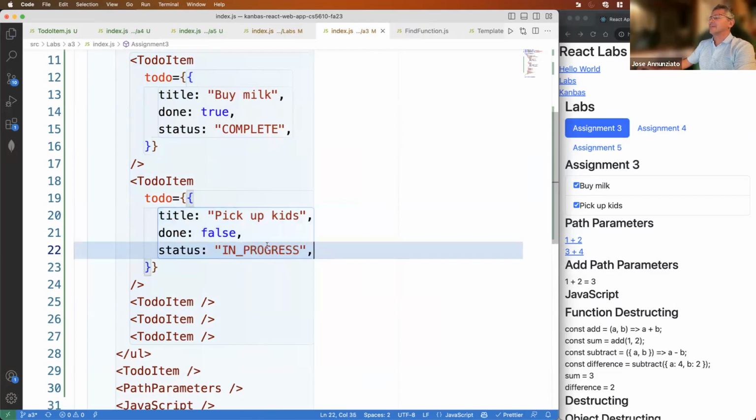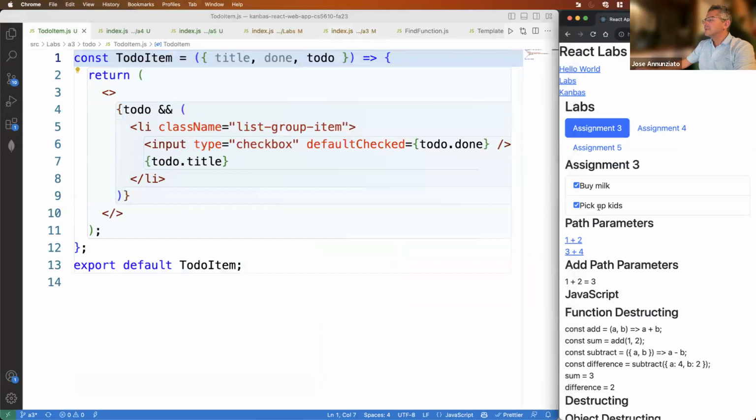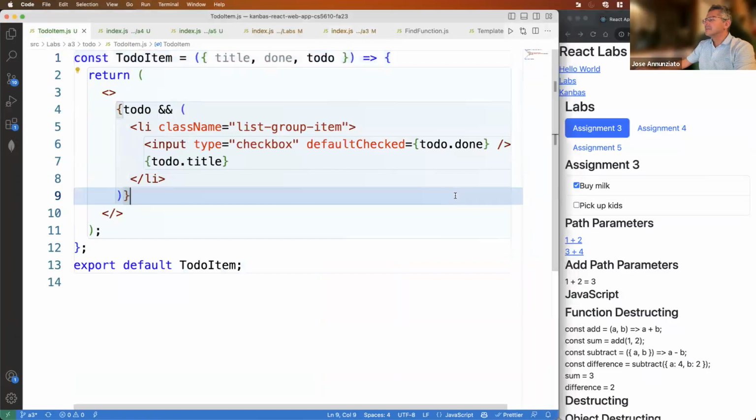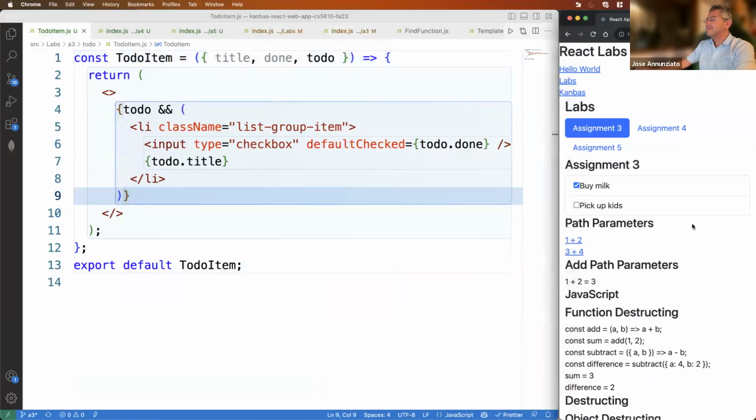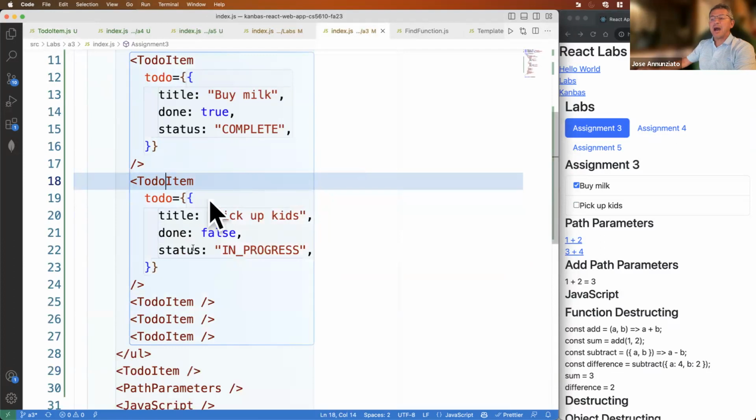And to-do item, check, done. Pick up kids selected. It shouldn't be selected. I must have checked it, I guess. So I can pass objects right around to my other components.